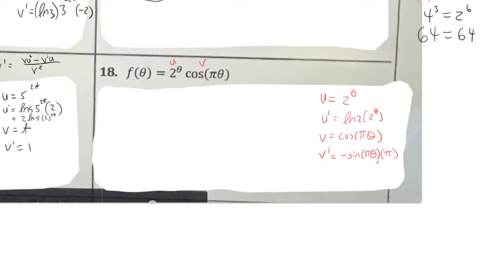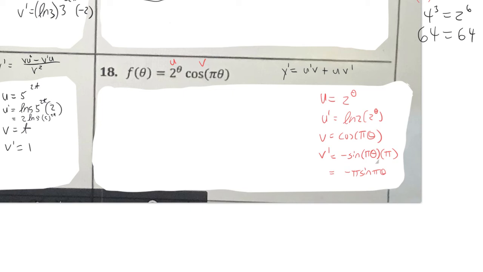Now, keep in mind, pi is just a number. It's like 3.14 something, right? Pi is not a variable, even though we're using a symbol to represent it. It's still just some number. I'm going to clean this up a little bit. We're looking at negative pi sine of pi times theta. Okay, so at that point, product rule would be a matter of remembering that y prime is going to be u prime times v plus u times v prime.